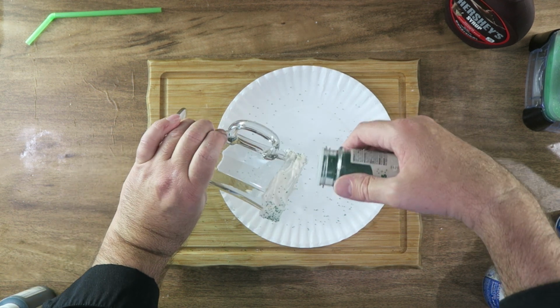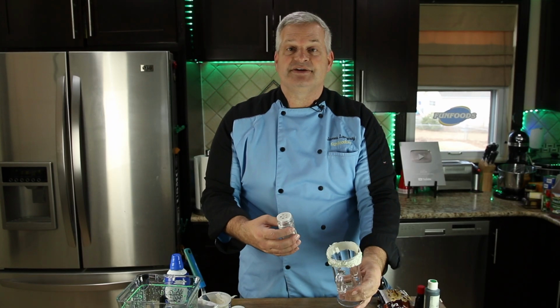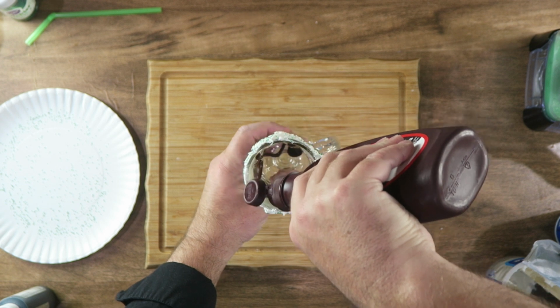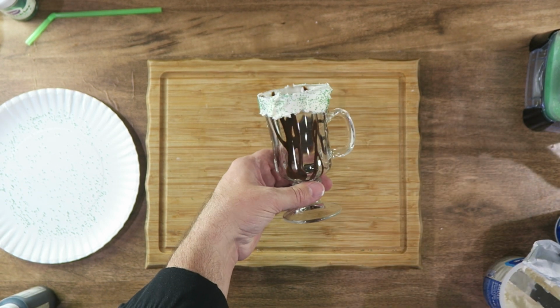Of course, this is all decorative, no big deal if you don't do that. You can skip this step and it still will taste amazing. I am going to add some chocolate syrup inside of the glass and have it go up the side of the glass a bit, just for decorative reasons.